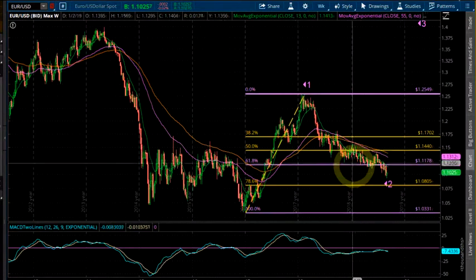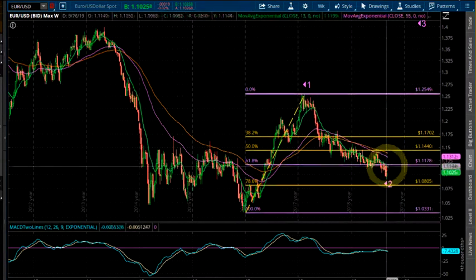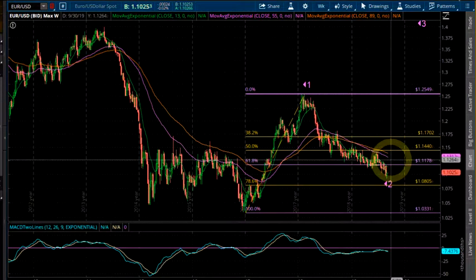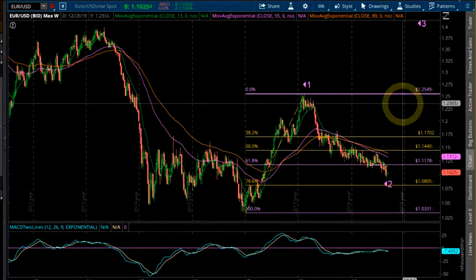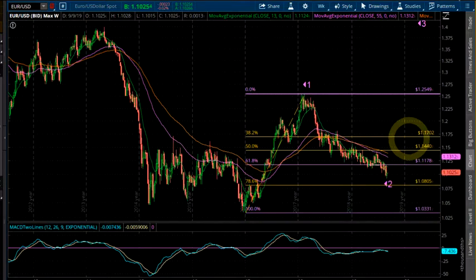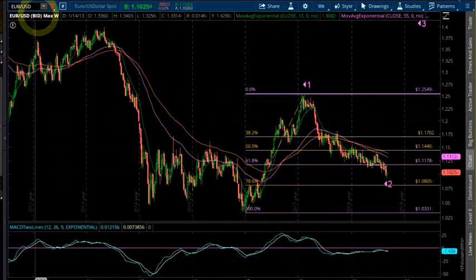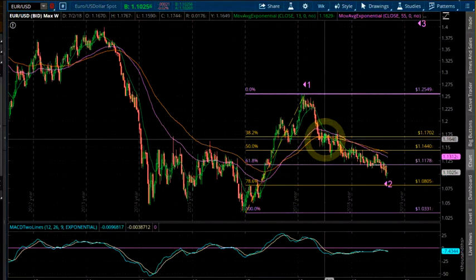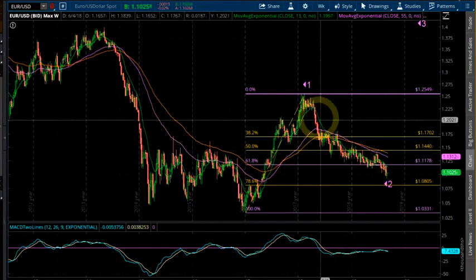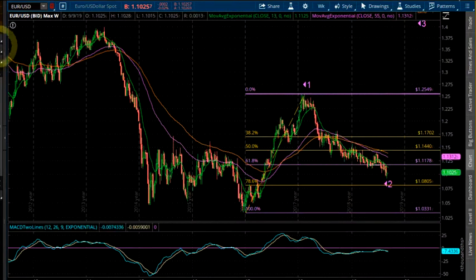So in other words, let's say I'm in this and it goes up $100 in one day. Well, I have to pay $7 in interest for that day, and then the next day it goes up another $100. I got to pay another $7 in interest. So every day I'm in there, I got to pay another $7 in interest. Now, when you're short the euro, when you're short an instrument like this, you get paid interest. So it works for you in that case. These are just things you need to be aware of if you're going to trade these pairs.